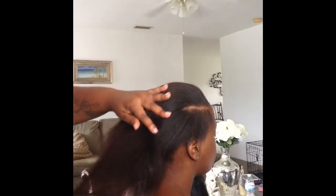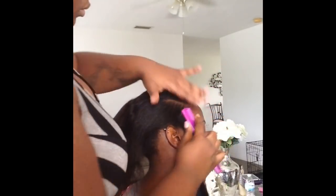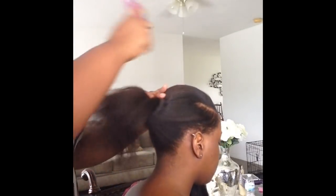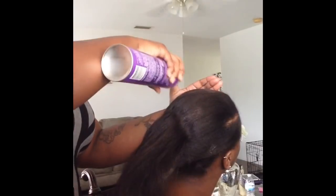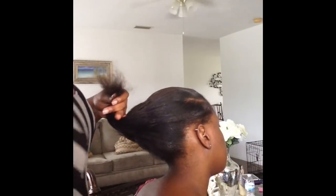Just continuing to comb the hair back all in one direction so that I can fit it in a ponytail. Then you can also use a hard bristle brush to brush the hair into place. That way you can have a better grip on the hair when putting it into that ponytail. I'm just going to continue to brush the hair all going back into the middle ponytail. What I'm doing here is taking my Aussie volume holding spray and spraying her hair with this. This is going to help mold her hair into place so you can get that nice slick ponytail. And then I'm just going back in with that brush and brushing that into place.